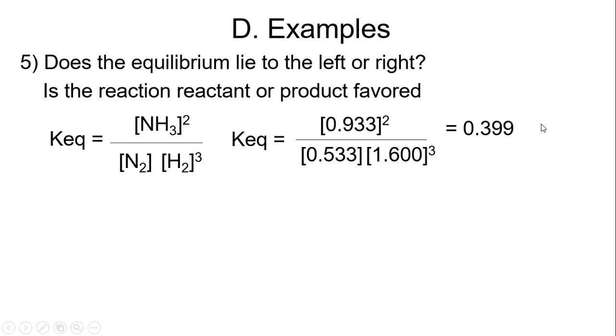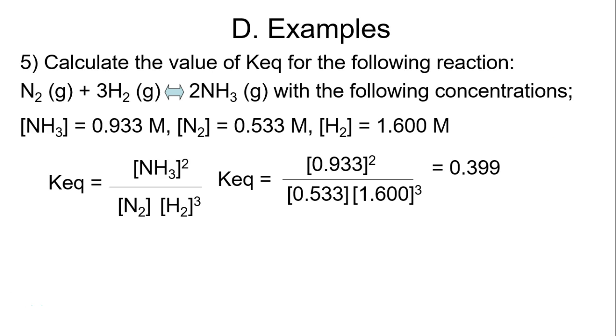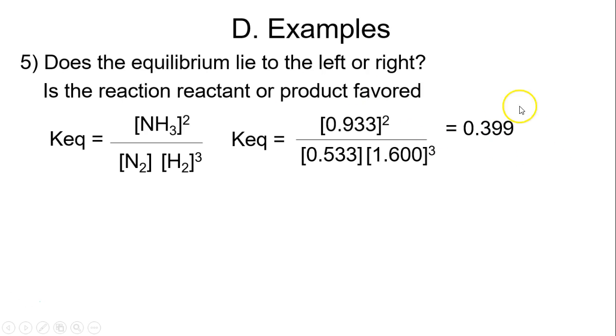Okay, remember this is only valid for one temperature. In fact, in the question, sometimes they'll mention a temperature. This one does not. If they mention a temperature, don't let that throw you. That's just what their values are at that particular temperature. Okay, so this reaction has settled, and we measure the concentrations at which they're no longer changing. That's the equilibrium concentrations, and so we plug the concentrations into the expression, and I got 0.399.